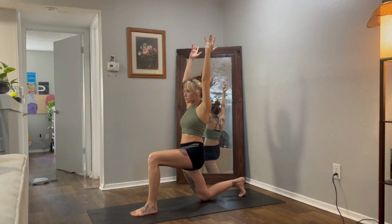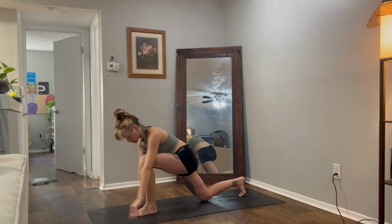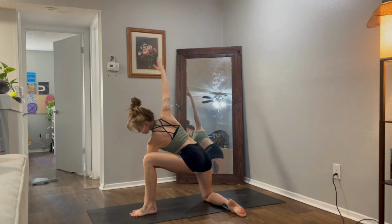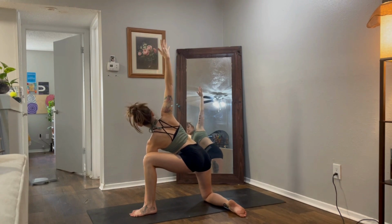Exhale, frame your foot. Left hand to the inside of the left leg, pivot on your right knee, right shin parallel to the back edge of the mat. Inhale the right arm up towards the ceiling. Look down towards the ground.